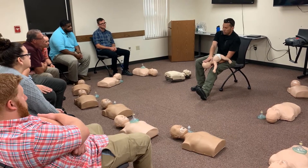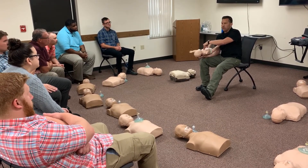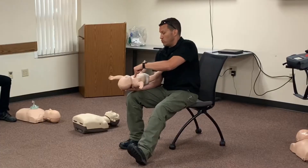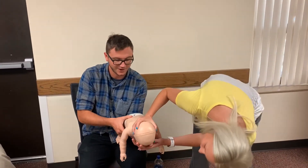Right leg is nice and parallel. Support the back of the head, support the shoulder blades, bring them over to this side. What should I do on this side? Five chest compressions. Today is CPR training for the painting kind of sheriff's office new hire program. The employees — new hires — are working on adult, child, and infant CPR, including choking and things like that, to help in the future if they need it.